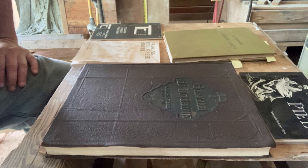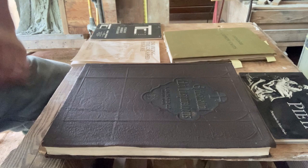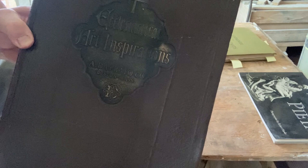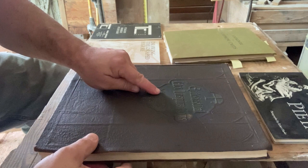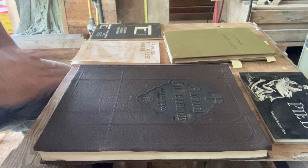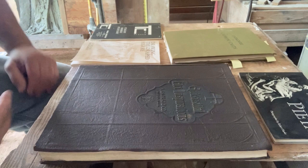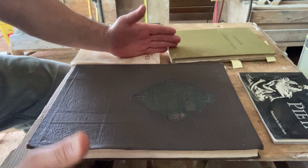The standard book that I was trained with in my apprenticeship with Gary's is the Ecclesiastical Art Inspirations by the A. de Prato Company. That's initial A, then de Prato, P-R-A-T-O, company out of Boston, Massachusetts. My understanding is that's a different company than the de Prato Statuary Company out of Chicago. The A. de Prato is a vertical book, and the Prato Statuary Company is a horizontal book.